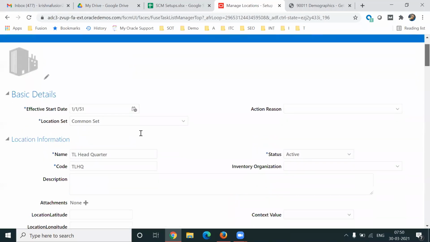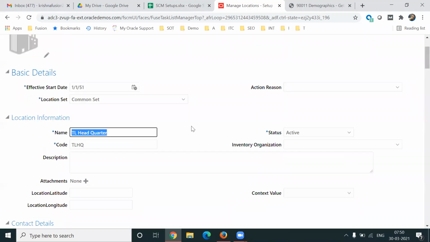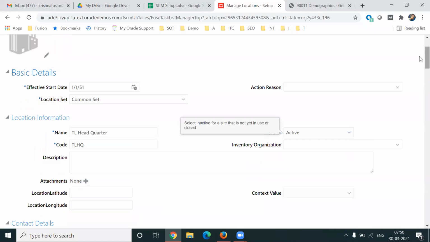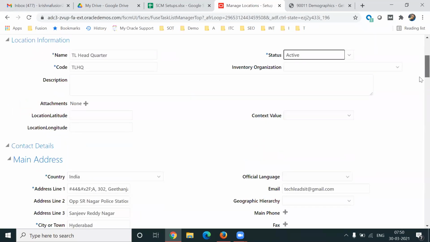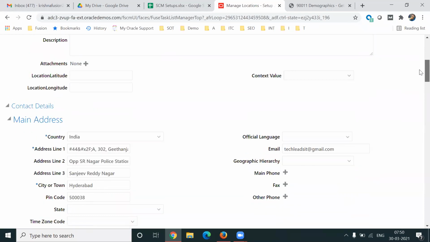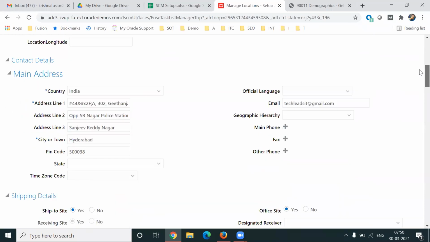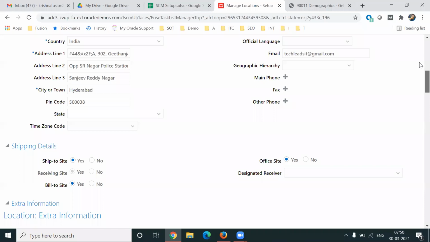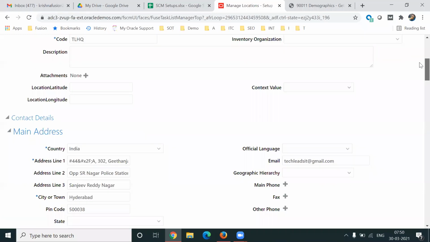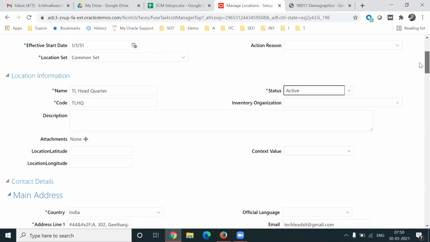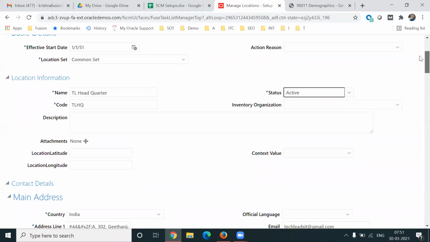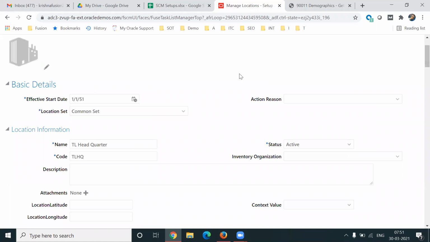So not only headquarter, we might be having the branches also, right? So gather the information from the client in an Excel document and create those locations in the application. Okay. And if there are 50 locations, that's okay. We can create manually. But if there are 1,000 locations, or 50,000 locations, then how? Then what is the process? So there is an import process to upload locations.